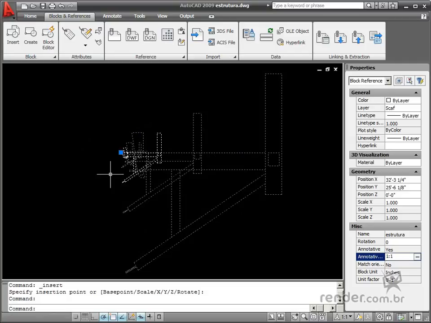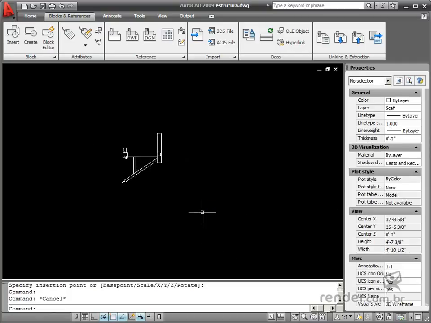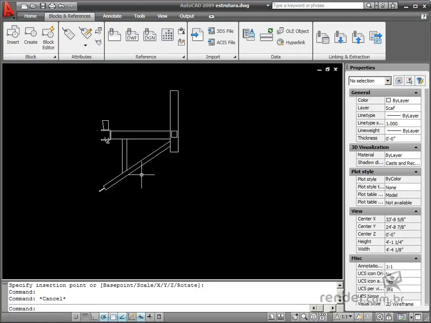Let's view this block together with other elements in some viewports configured in several scale factors. See how the display of the block is similar in all the viewports. This happens because the block automatically adjusts to the applied scale factor in the viewport. If a scale factor in the viewport is different than the scale registered for the block, it will be displayed in a one-to-one scale.